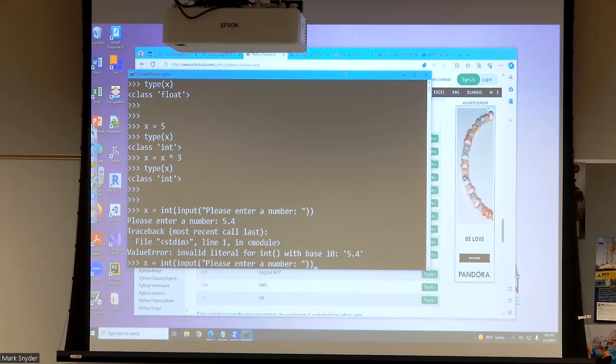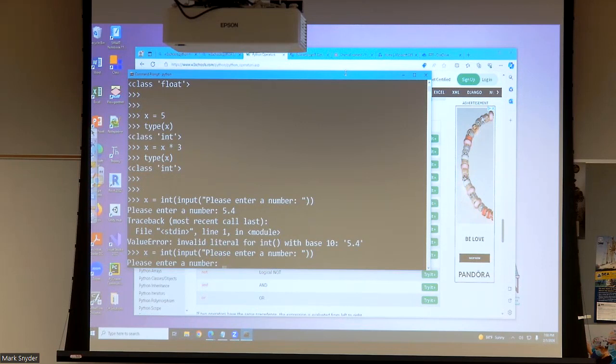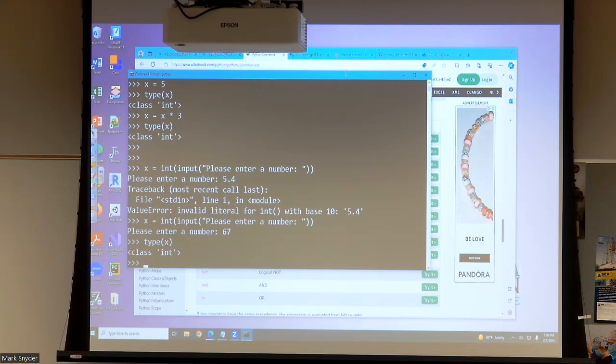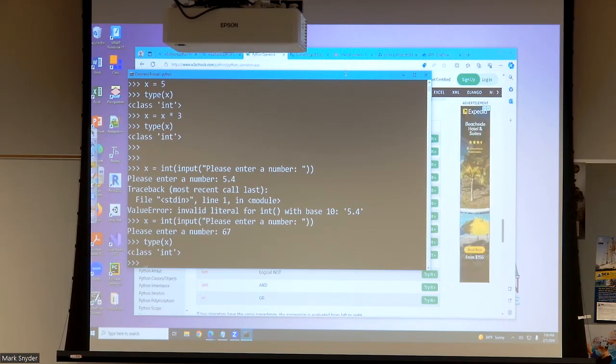But if I follow the rules and I enter 67, it's an int, right? So you've already been working with this a little bit in order to get numbers from these input statements. I just wanted to point out what it is because it's a terminology thing that you'll see in the book.